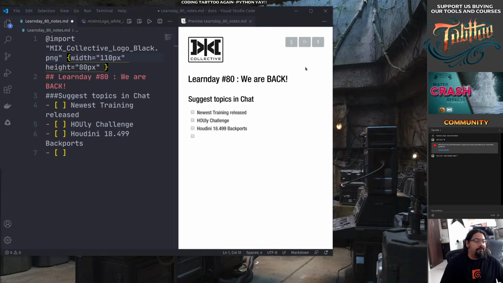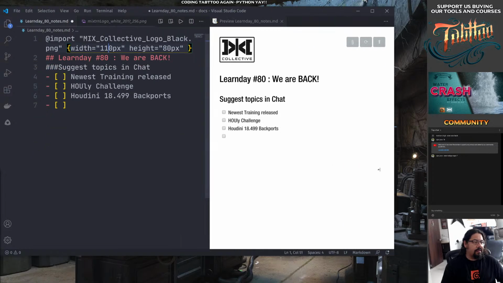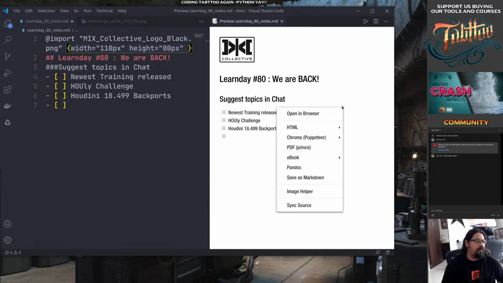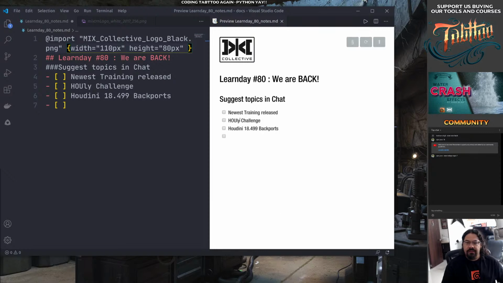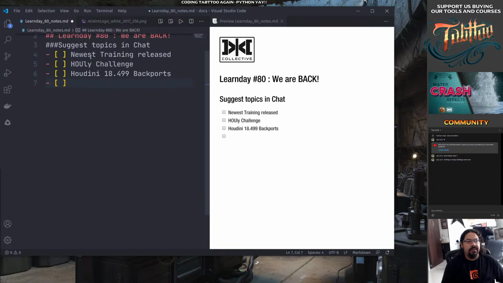Let's see if we can make this a little bit bigger. It's fine. I think that's readable. I haven't been able to work on the challenges, so I'm gonna try to do a few here today. Let's see how that goes.